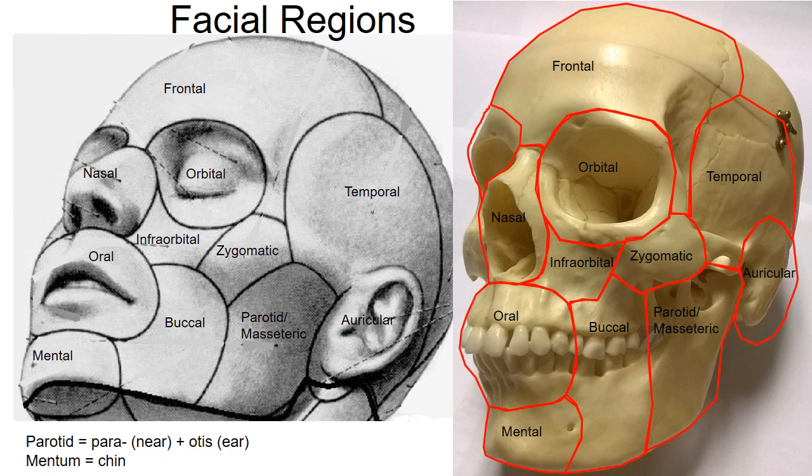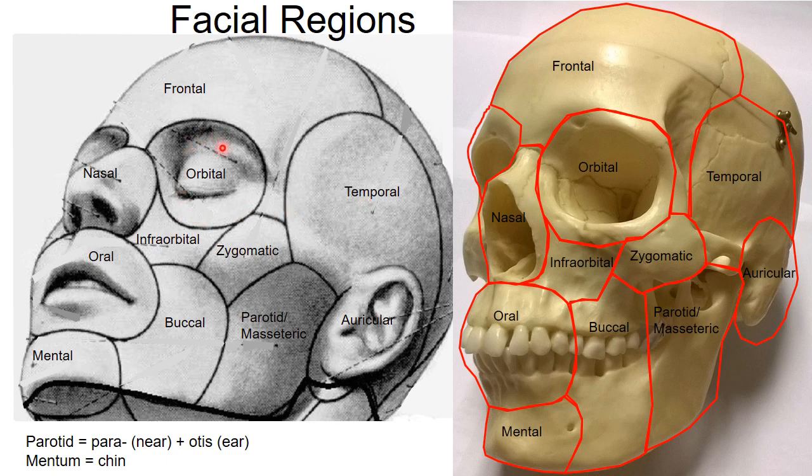Now, for descriptive purposes, we're going to divide the face into different regions, and I do want you to know these regions. This is showing the regions, and we're going to correlate those with the underlying osteology. Just looking at these one by one, this is the frontal region of the face, which is pretty much the forehead. Underlying that is the frontal bone. This is referred to as the nasal region, basically everything in and around the nose, correlating with this region right there. Those are nasal bones. That's the left nasal bone, and a little bit of the maxilla.